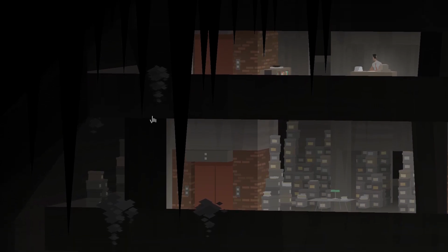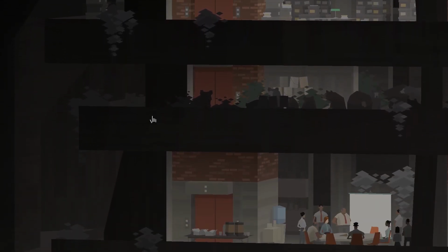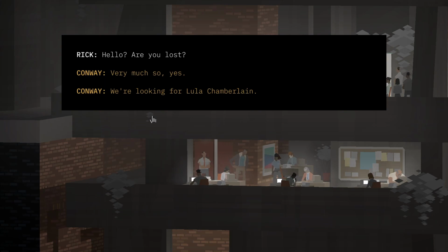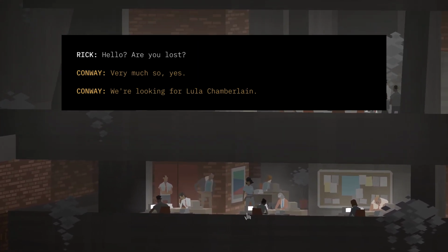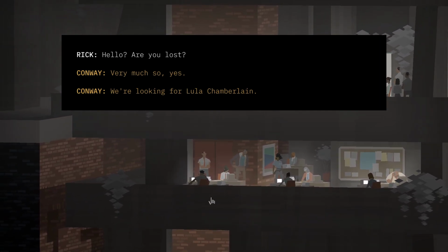So, last time on Kentucky Route Zero, we did the integral chapter, I guess, Limits and Demonstrations, which I think takes place between 1 and 2, or must have some sort of relevance between the two chapters. And yeah, I guess Conway and Shannon here found their way onto the Route Zero, which led them into this weird building, and we're just trying to find our way around.